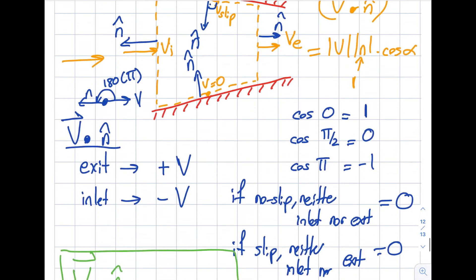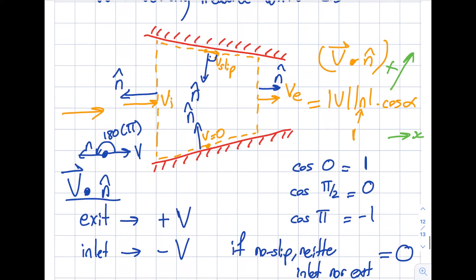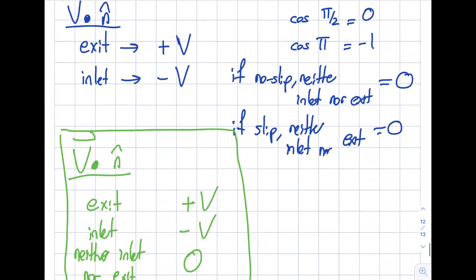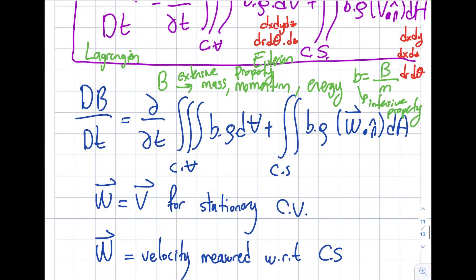Let me rephrase this whole thing. v dotted with n will be, if this is an exit, it will be plus v. If this is an inlet, minus v. Neither inlet nor exit, it will be zero. So let's assess what's happening. First question I'm going to ask is, did I even define the coordinate axis? No. Did I make the x aligned with the positive x so this whole result is based on me selecting x that way? No, I don't even say that. What happens if x is this way? Same. What happens if I flip this, let's say that the flow now is going from here to here? Well, this will be the inlet and that will be negative v. This will be the exit, this will be positive v in that particular case. But this whole thing doesn't change. So note here, this is plus v, negative v, and zero. Let's call this exit, inlet, otherwise.